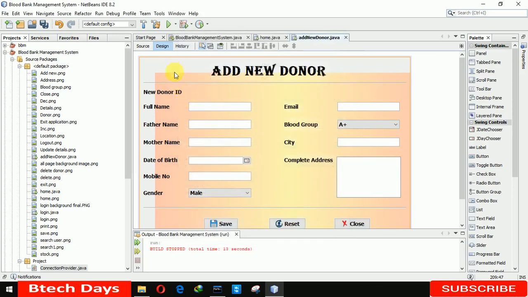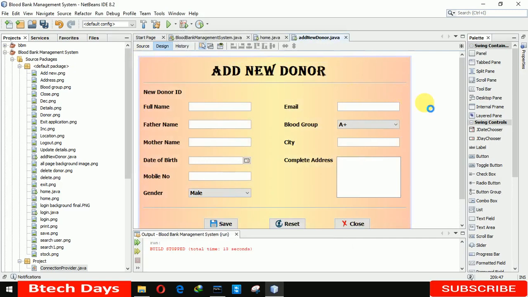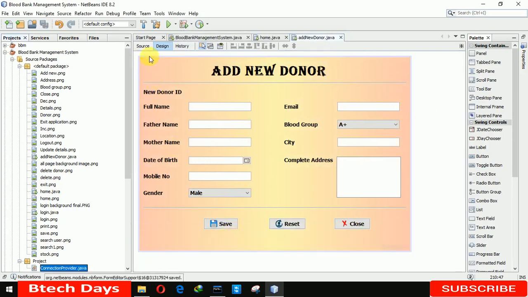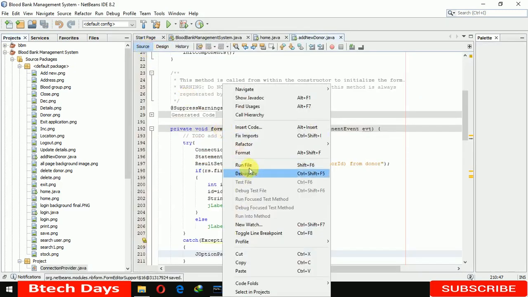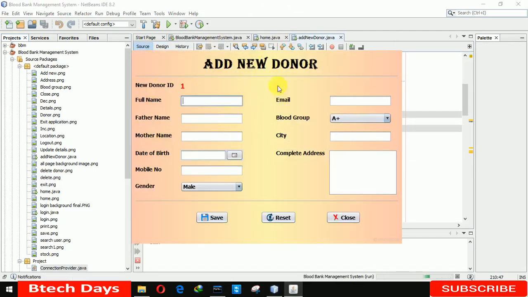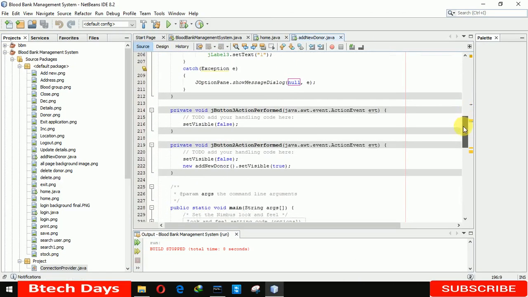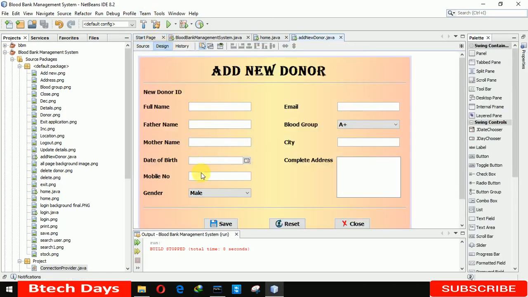Just close this and increase the size of this image, or you can say background image. Now let me close this and run this again. You can see it will open in a different location, here. This is a perfect location to open this. I'll stop this.